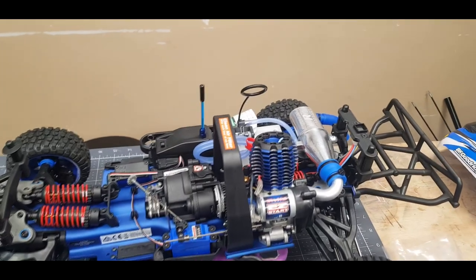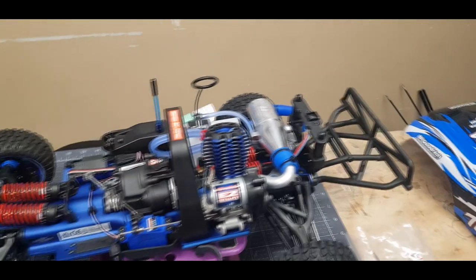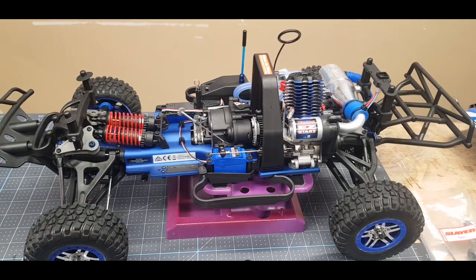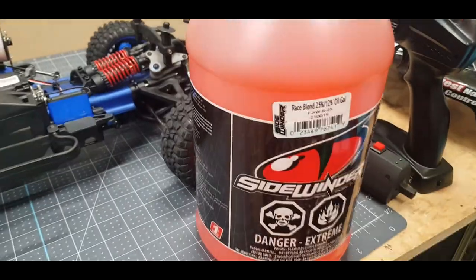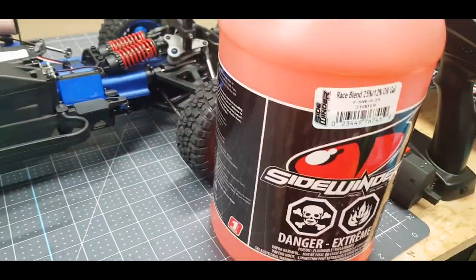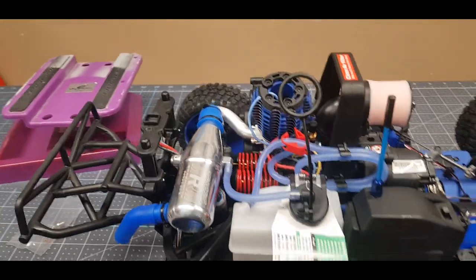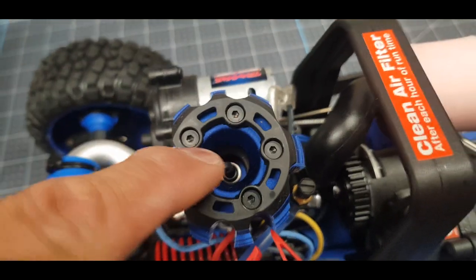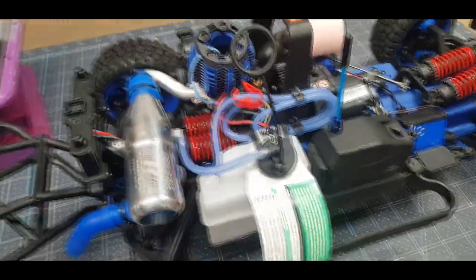From here we're going to put the filter right back on there and the clip, and then we will start getting ready to do the first tank break-in. The fuel we're going to be utilizing is the Sidewinder race blend. This is 25% nitro fuel. The glow plugs we have currently are the Traxxas plugs that come with the vehicle. We have one currently in the engine, and we were provided a second one within this ready to run vehicle.